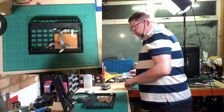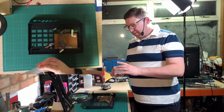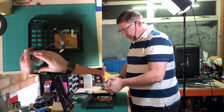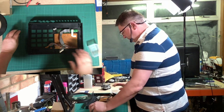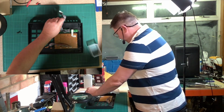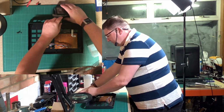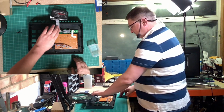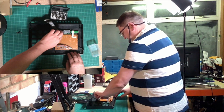Now over here, I've got my tray of screws. Each section, effectively, when I took it to pieces, I threw them into one of these little tubs. So this is the screws for this particular area. So just let me move that out of the way, and just let me put something in there just to hold it out of the way so you can see. It's not going to play ball, is it? There you go.